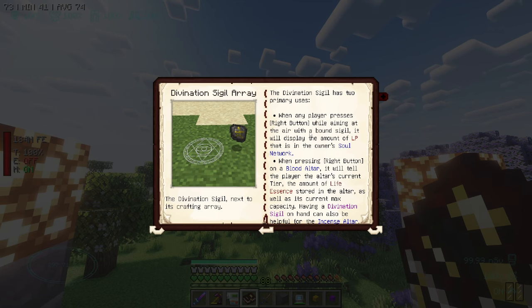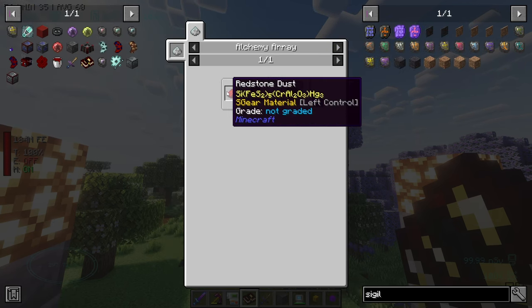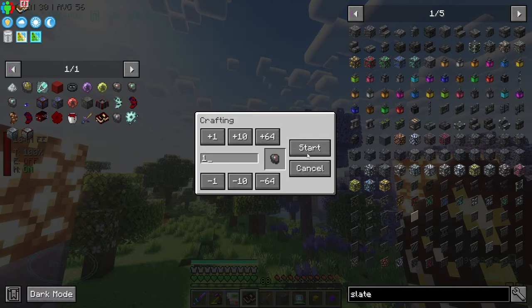Yeah, the divination sigil. I just had to guess which one it was and look through them. When right clicked while aiming at the air with the bound sigil, it will display the amount of life points that is in the owner's soul network. Cool. So we need a divination sigil. Let's bookmark it. We're going to need redstone, some arcane ash, and a blank slate. So let's search slates and order a blank slate.